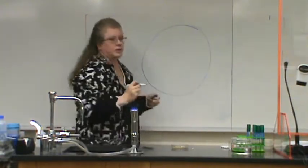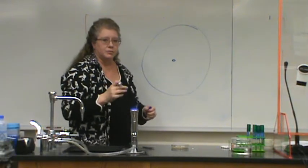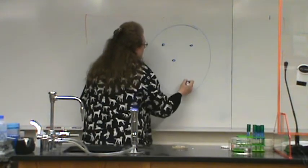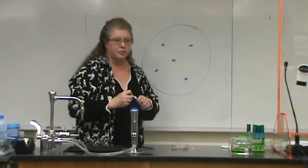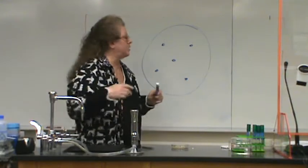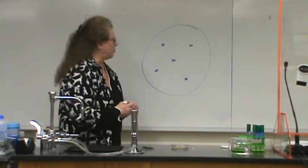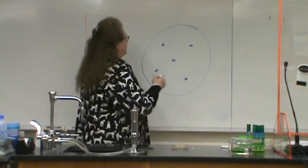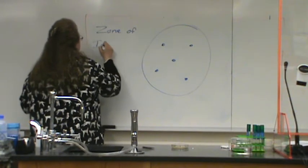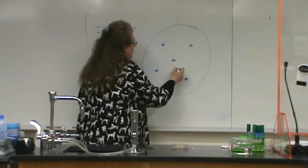All right, so the way we're placing the 5 on here is like a 5 on dice. If you've ever played with dice, the number 5. So you want one right in the middle. And then place them far enough away from the middle, but not too close to the edge. I'm going to go ahead and shut this off. That way, after incubation, you're not going to see it now because that lawn of bacteria has to grow up. After incubation, if there's a zone of inhibition, you will be able to see it clearly.